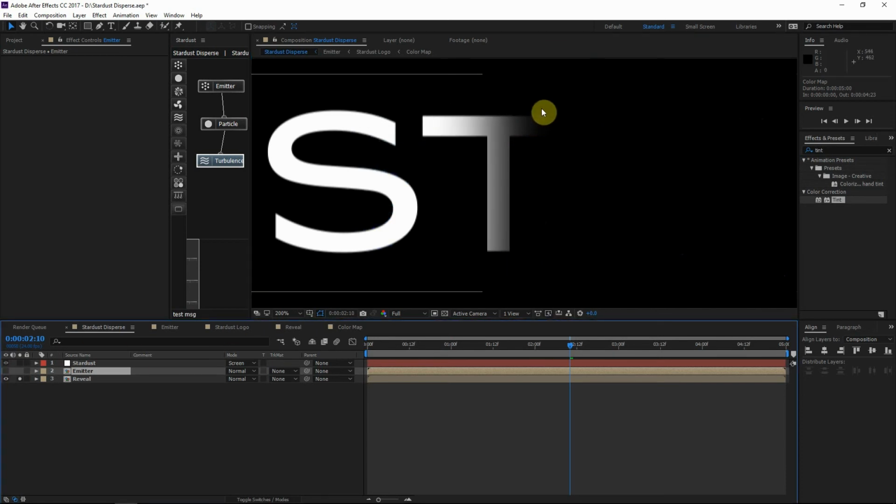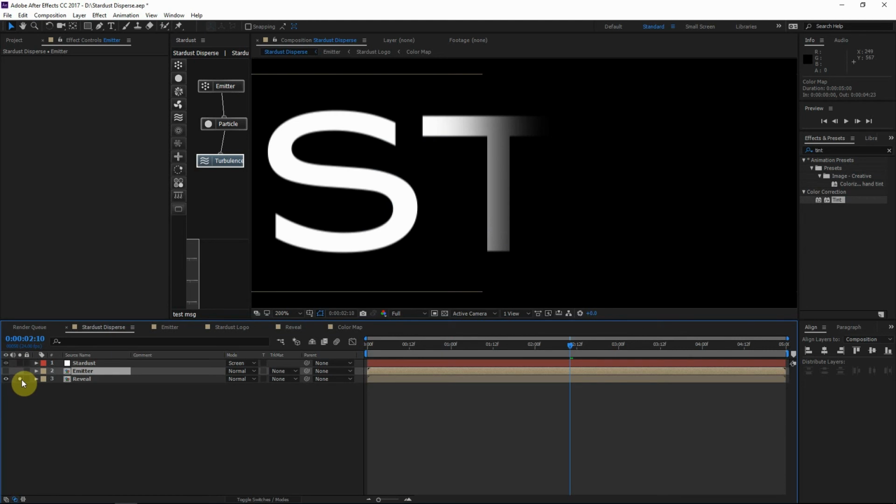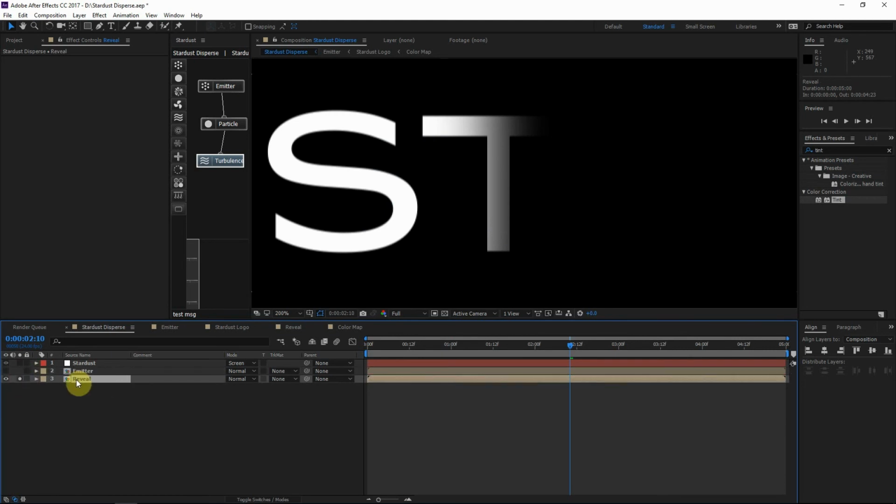What I'm thinking is maybe add some blur to it and also add some turbulence, and that'll make it look like it's dispersing or kind of heat melting away into the air. Kind of blends with the particles much better. So how are we going to do that? This is also G14 classified information that's going to be revealed. Let's go into the reveal. Alright, see what I did there?